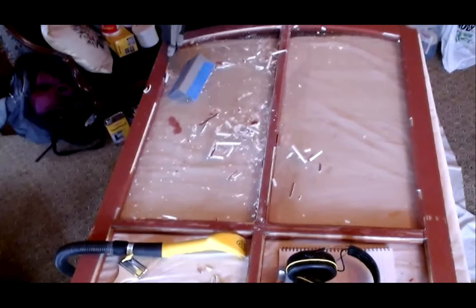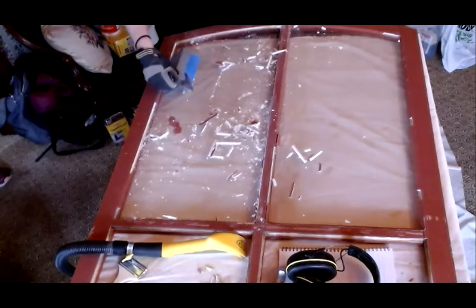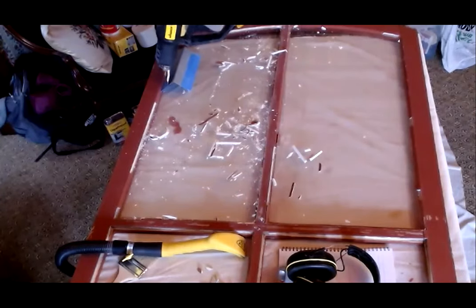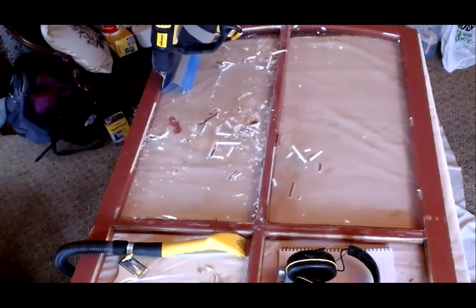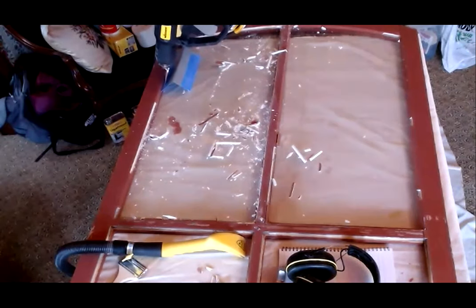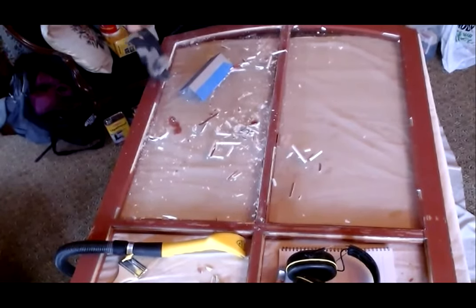Ooh, this reminds me of one of the old wood window myths, one I like to share because it shattered my perception when I found this out from one of my old bosses. For the longest time, I thought that wavy glass was wavy because over time it was a liquid, and so it would become wavy over time, which is in fact not true. Some people know this, some people don't. I'm sure there are some people out there like me who totally bought into the theory of wavy over time. But instead, it's actually due to the different manufacturing processes.